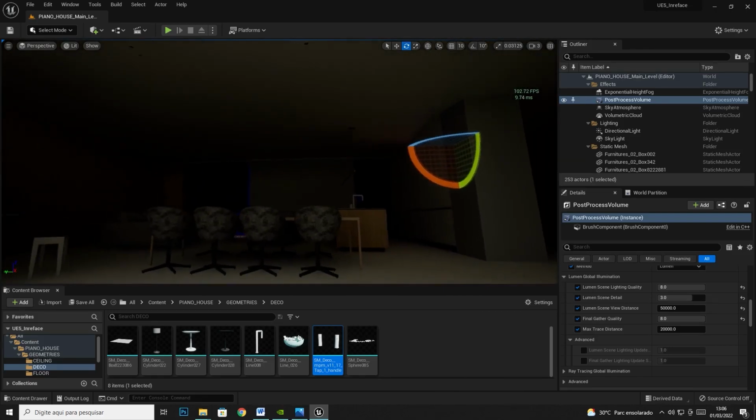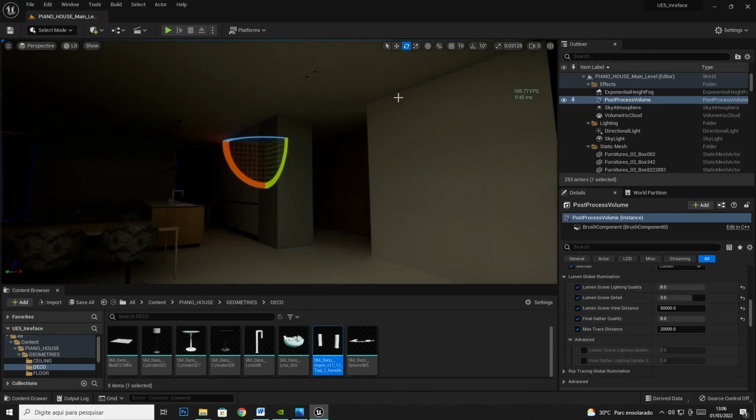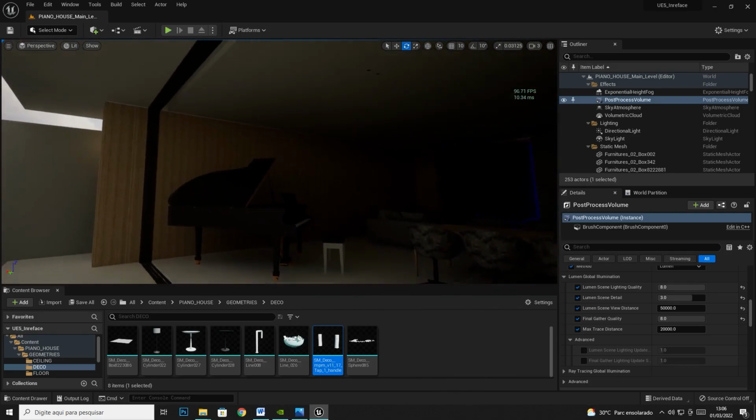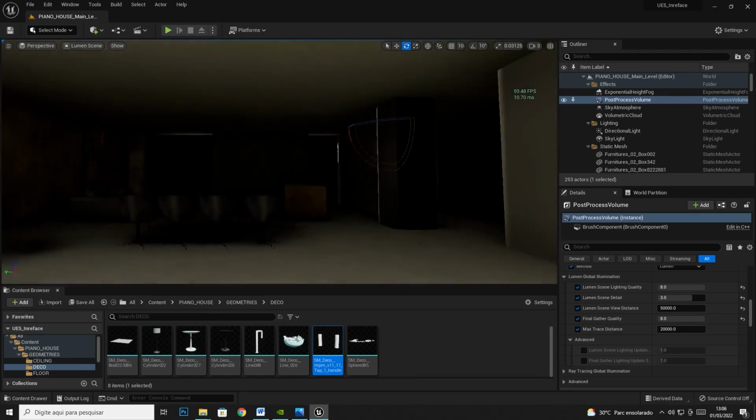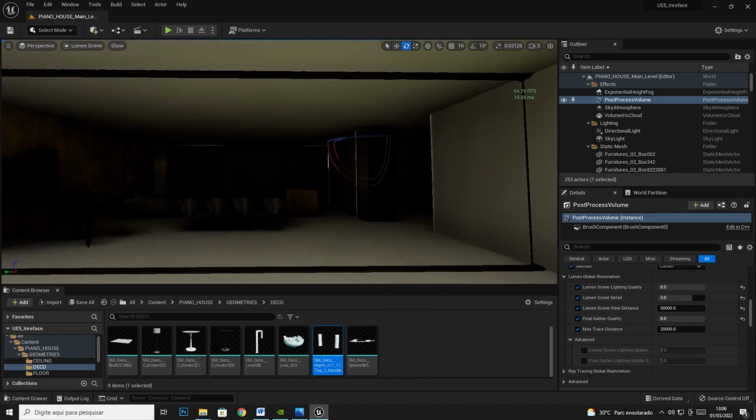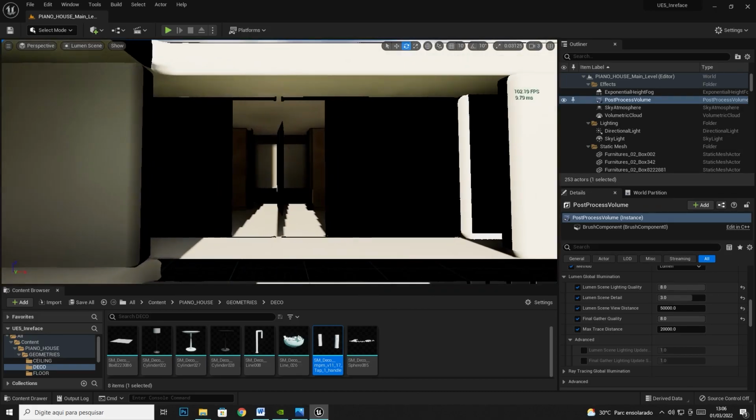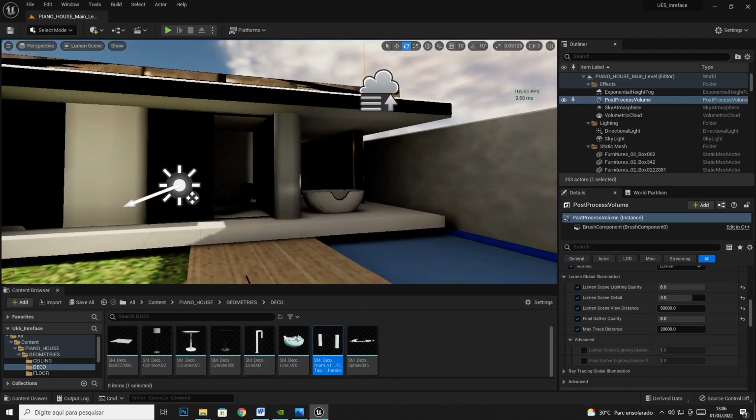Look at this. We don't see a lot of spots in our scene. Okay, let's get it back to Lumen scene. Look at this. We're improving.